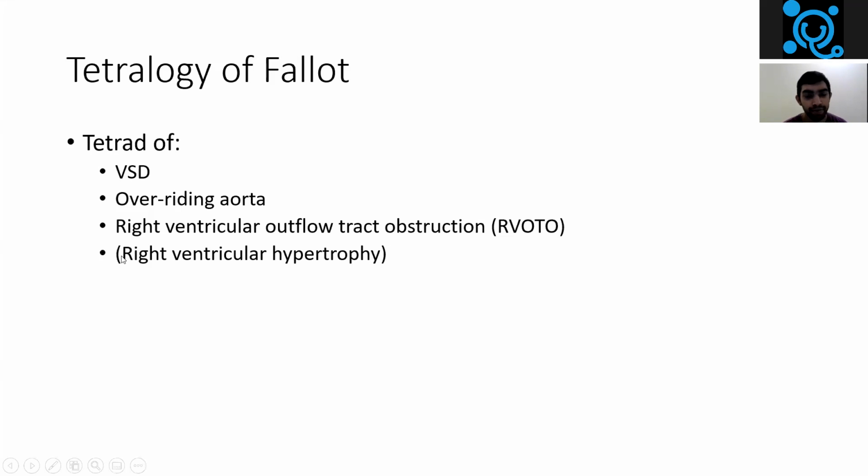Now, the overriding aorta, once again, in itself won't matter too much because the VSD is so large that what will determine the way blood goes is the pressure difference between the two chambers. And the key thing that determines the pressure gradient between the two chambers is this outflow tract obstruction. So the more severe it is, the greater the resistance will be, and at some point it'll be easier for blood from the right side of the heart to go across this very large VSD to an overriding aorta already, and go up through the aorta.